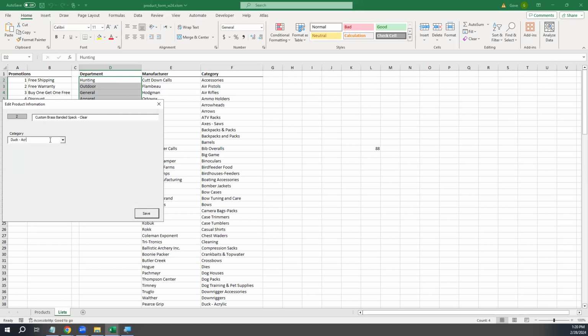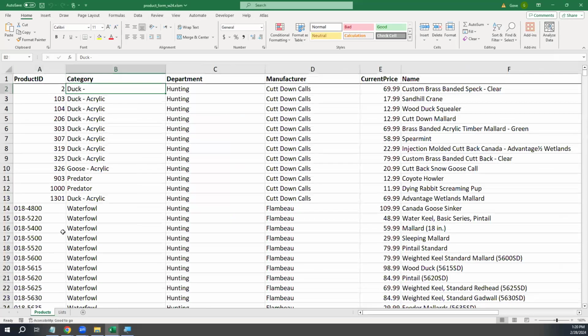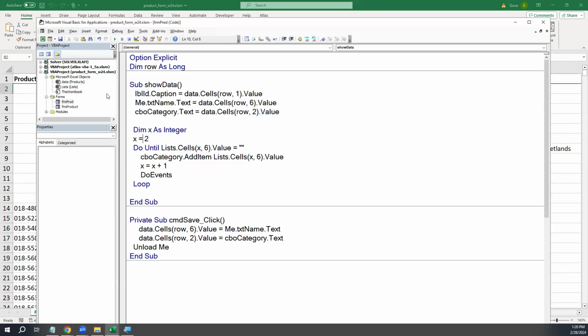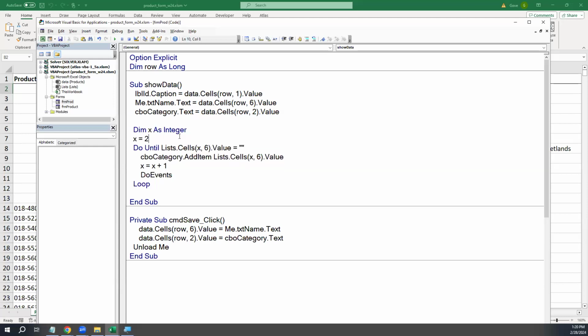Now I still have the ability to change it. And that's probably, yeah, change it to duck. So I've got to do something to change it so I can't just change it because it's a combo. I can type or, like, I'm allowed to either type or choose. So I'm going to want to adjust that. But let me give you a moment with this code.